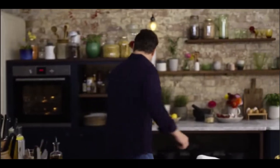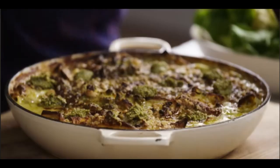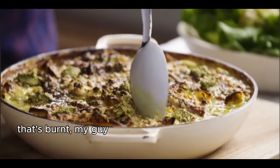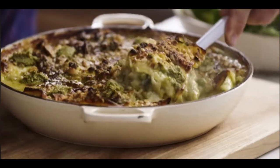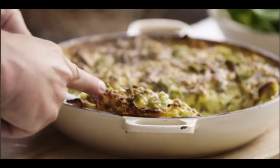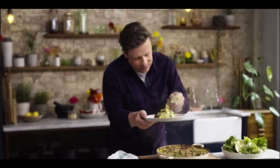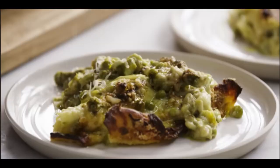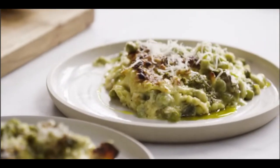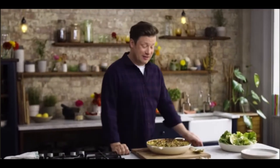So look, let's get our plates and let's serve up. What I like is you still get crispy bits from the lasagna like that. So this will serve easily. Can you see the crispy bits at the side? Look at that. Crispy, juicy, maybe just a little bit of parmesan on top. And that, my friends, is a beautiful one-pan veggie lasagna.